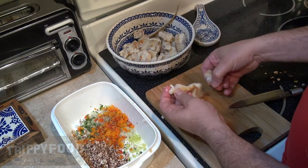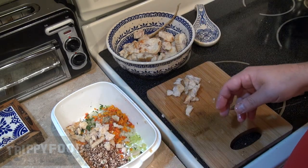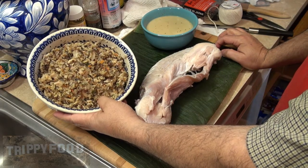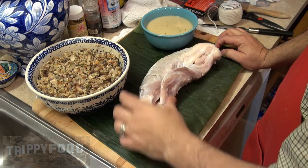Let me break off some pieces here. After I have this mixture done, I'm basically going to mix that with the rice and then stuff it into the alligator. I have my rice and meat stuffing that I made. We're going to put that in the cavity, tie that up, and then wrap the whole thing in banana leaves.